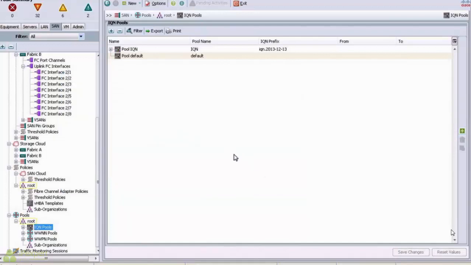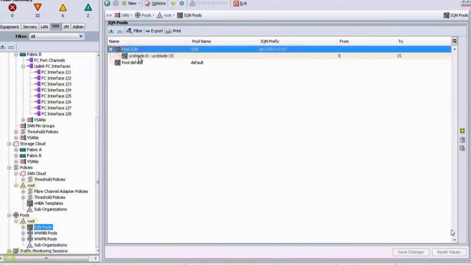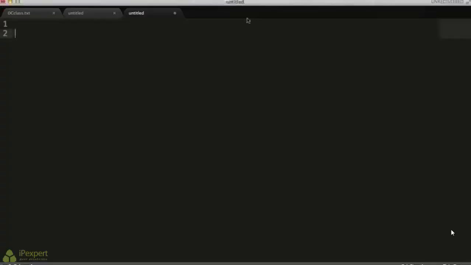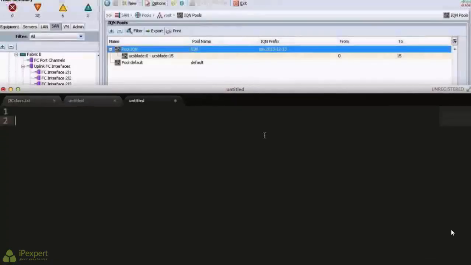Now we need to check exactly what our IQN is. Instead of using dots, the UCS is using colons. So my full IQN in this case will be iqn.2013-12.13, because that's the prefix I manually specified, right? Then the suffix is added to it with a colon, saying UCS blade, and then a colon with a following number.